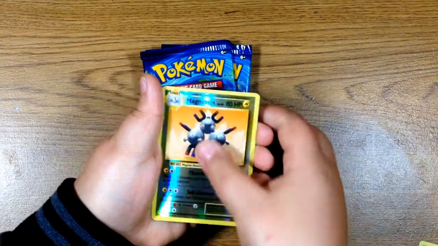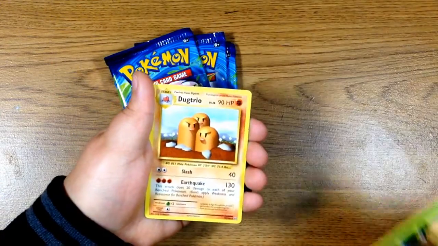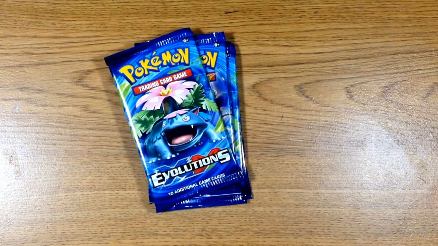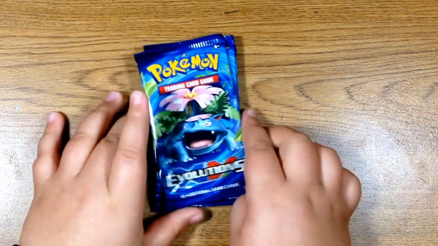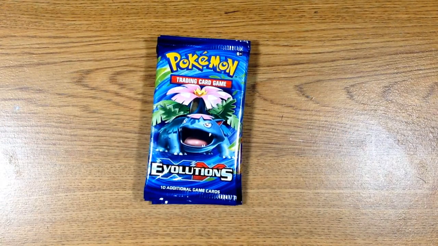And a rare too, so you got three rares and three reverse holo rares. And the rare is a Dugtrio. Regular rare. Not bad, guys. He got okay pulls so far. Really good pulls, to be honest. How many rares did he get? He opened four, he got three, four, so it's seven rares in four packs, which is really good.